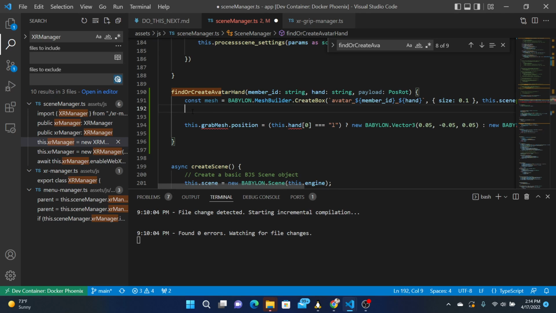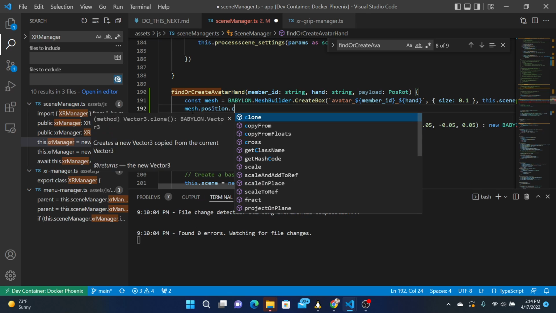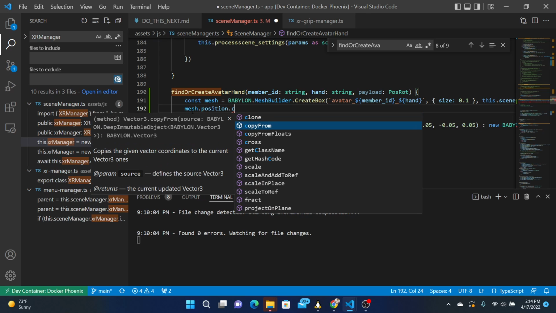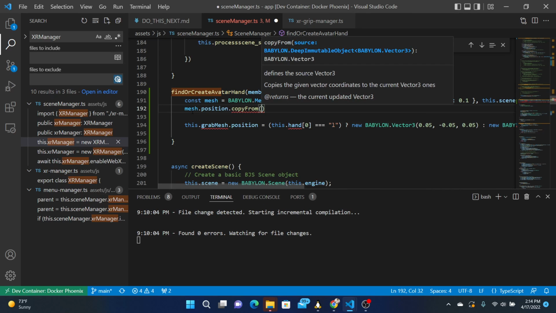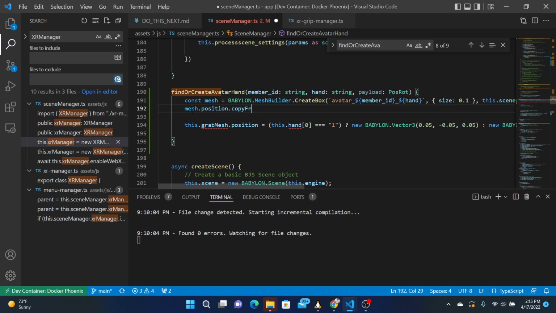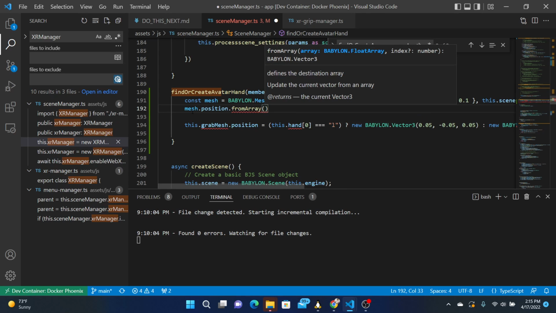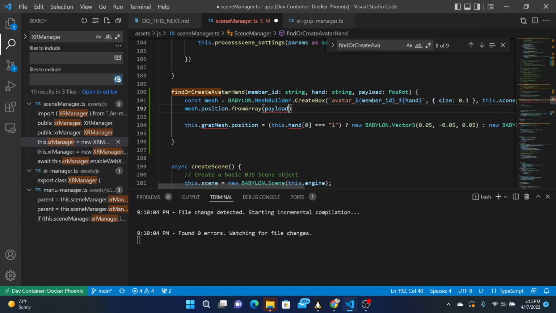And the mesh position copy from array payload. Wait, should just say pose rot then.